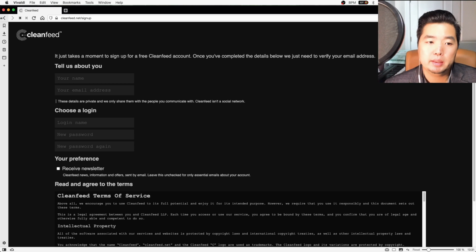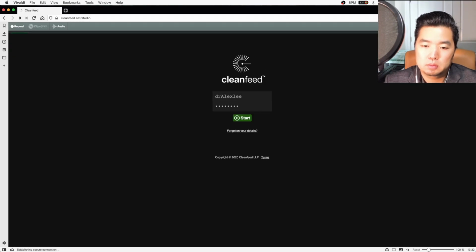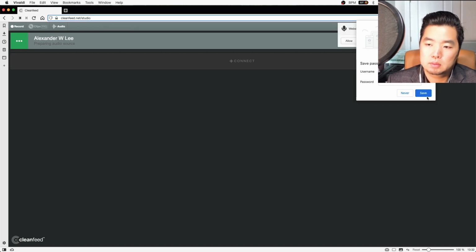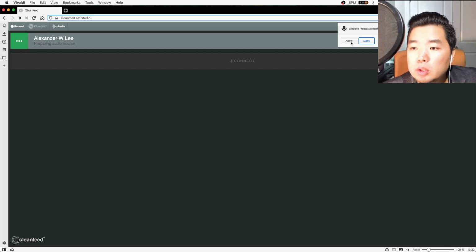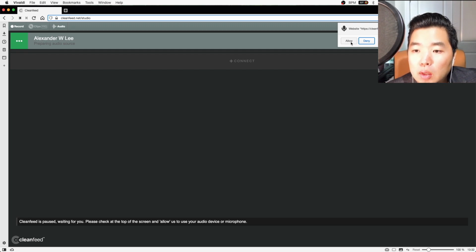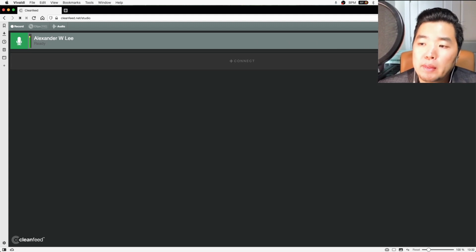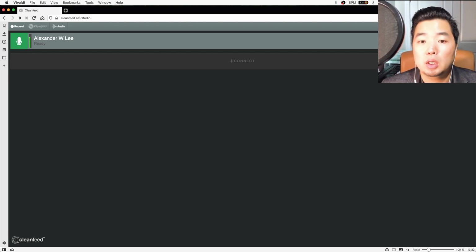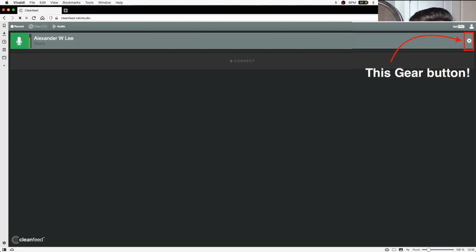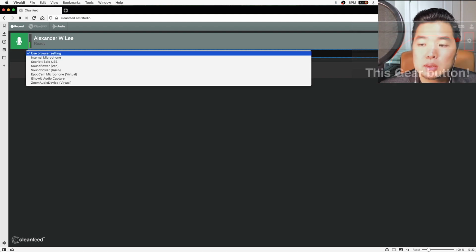I already did it, so if I just simply try to log in, then this will show you. So what you need to do is use your microphone, and if you connect it to your audio interface, to your PC or your laptop, press this gear button and click this triangle.